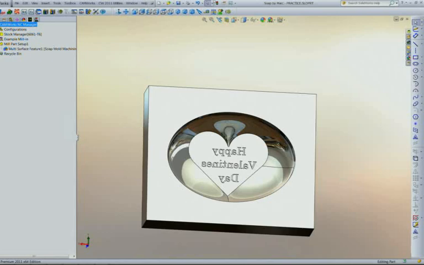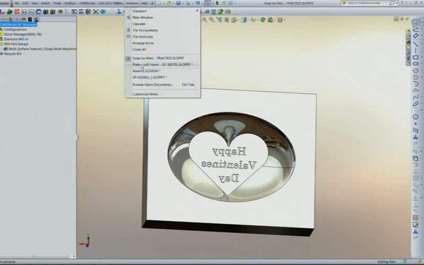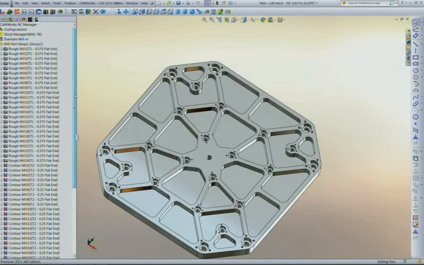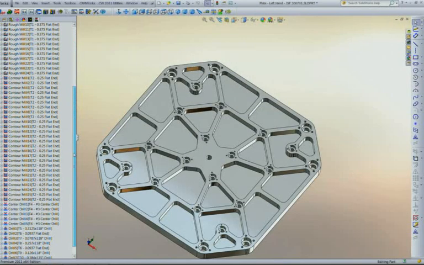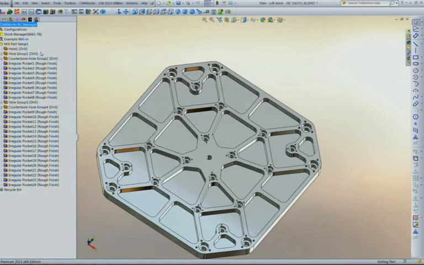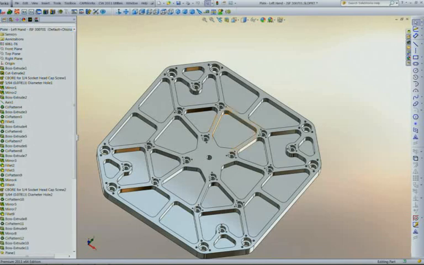And you know what might be a better example would be to go back to the plate that we looked at. That's what I was thinking. The plate is a really good example. So here's lots of machinable features. When we go to the feature tree itself, here's all the irregular pockets and the holes and so on that CAMWorks found, and that's on the CAMWorks feature tree, and that's separate from the SolidWorks feature tree, of course.